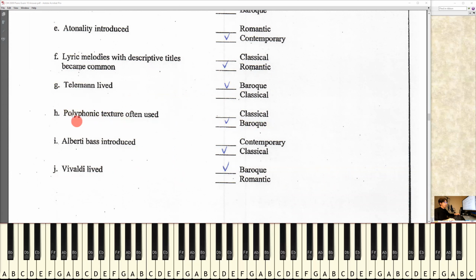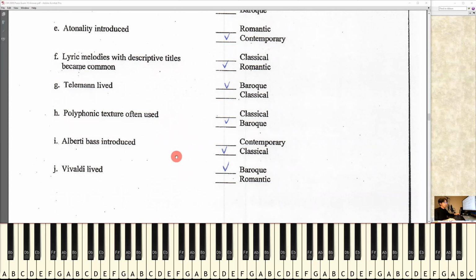Polyphonic is several melodies, but all of the melodies are important melodies. Okay, so the opposite is monophonic, right? Monophonic has just one important melody and an accompaniment part. Okay.